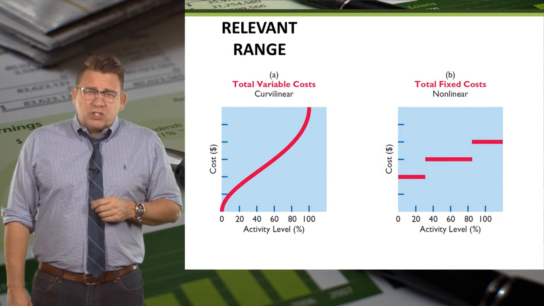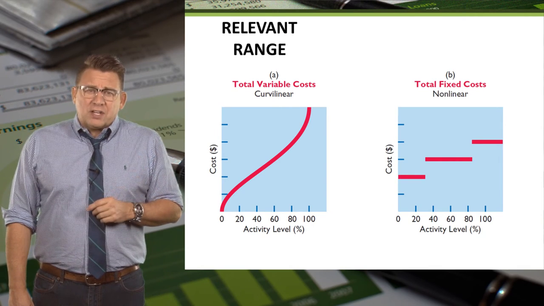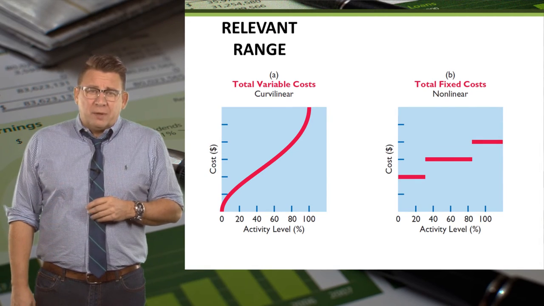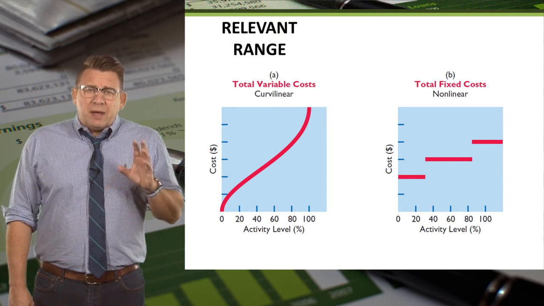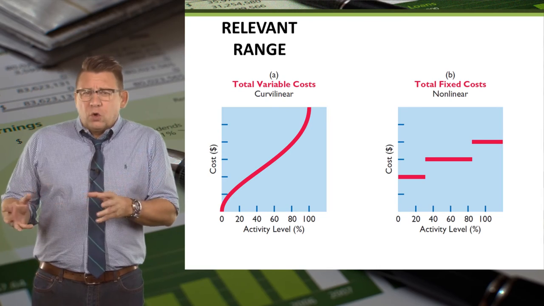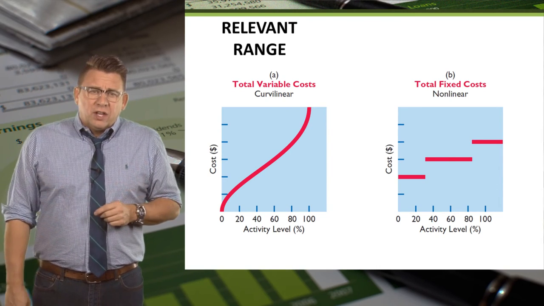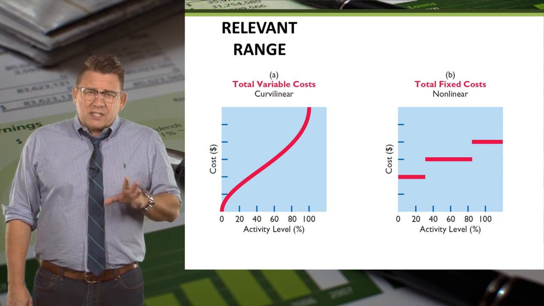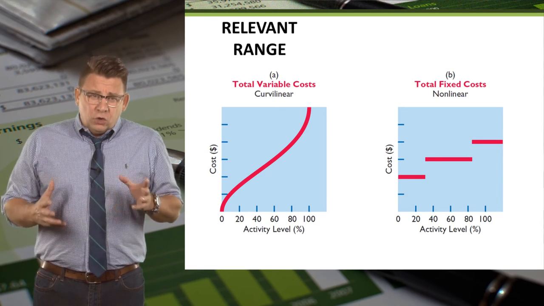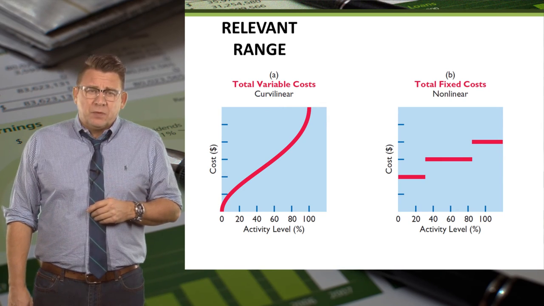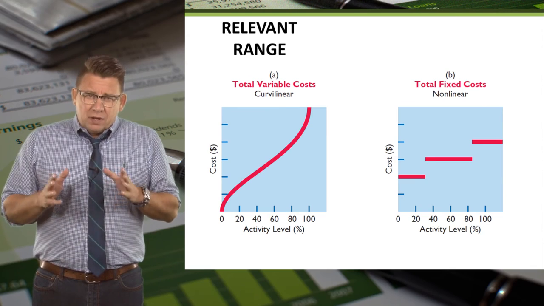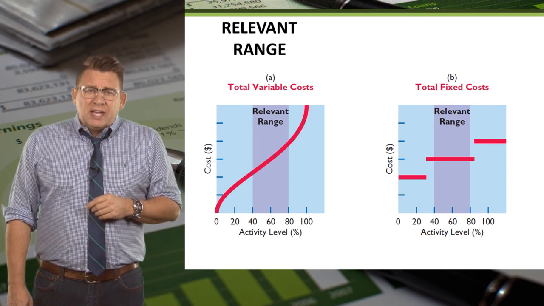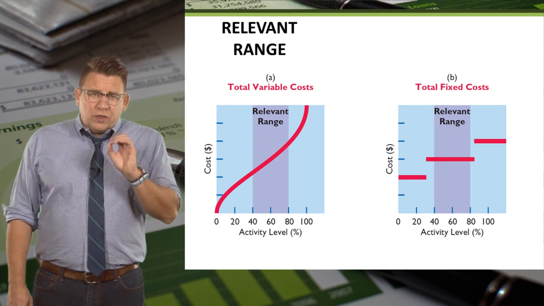Graphically, you can see how the costs change over time. Total variable costs are often curvilinear, which means they increase but not always in proportion to the volume at any level of volume. Think about the purchasing power of Walmart versus a local store — as Walmart gets larger, they can get discounts at volume levels that many smaller stores cannot. Fixed costs are fixed until volume increases so much that a new production plant or airplanes have to be placed into service. Fixed costs tend to be step costs as volume increases. So our ability to predict costs using the cost equation is only valid when we are within the relevant range of volume.